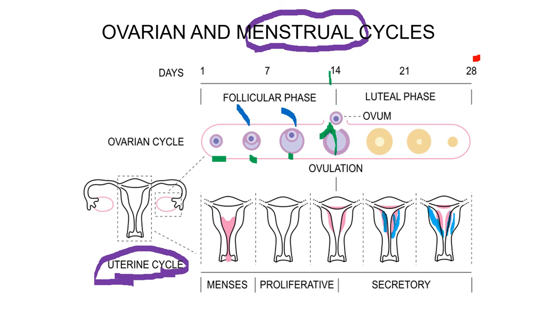What causes you to have this tissue build up, build up, build up, and then we start converting it to something completely different? It's hormones, okay? What causes this corpus luteum thing to release stuff? Hormones. So make sure you understand these two cycles, the ovarian and the menstrual cycles, and then we'll move on and talk about the hormone control on the next three slides.